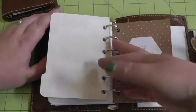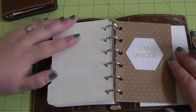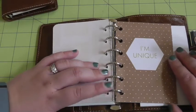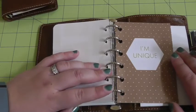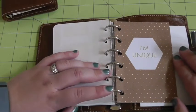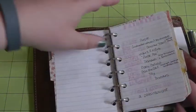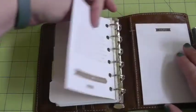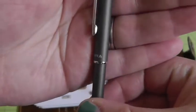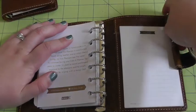In the last section I currently just have a Kiki K 'I'm Unique' insert, which seemed fitting. I'm still waiting to find some pocket-size A-to-Z tabs at a good price, but once I have them in, that's where I'll put different things about him that I want to keep track of — under C might be clothing sizes, under F might be food likes and dislikes, and little tidbits that aren't covered under the annual favorites questions. In the back I have a notepad for any notes about him, and the pen is a Zebra Telescopic Pen — I think it's the SL-F1. I love these in my small planners and actually have an order in for more.